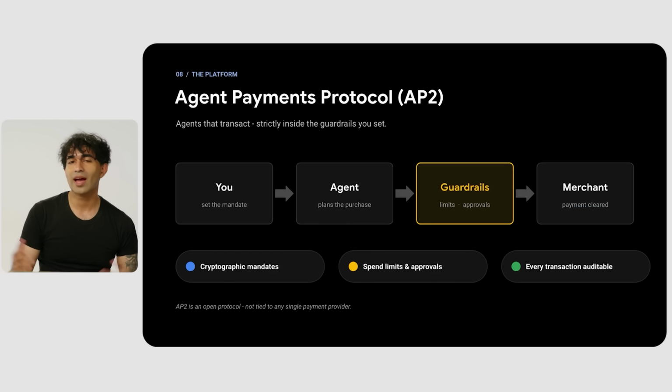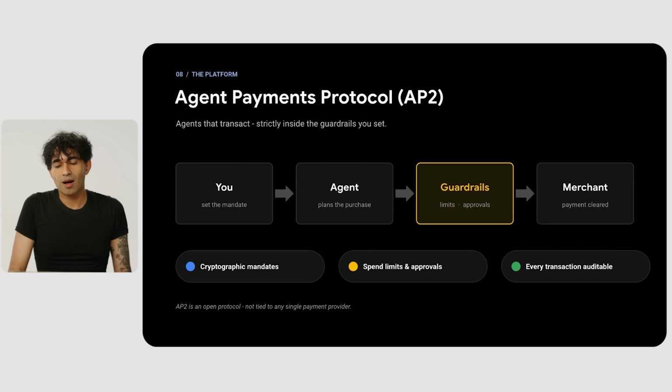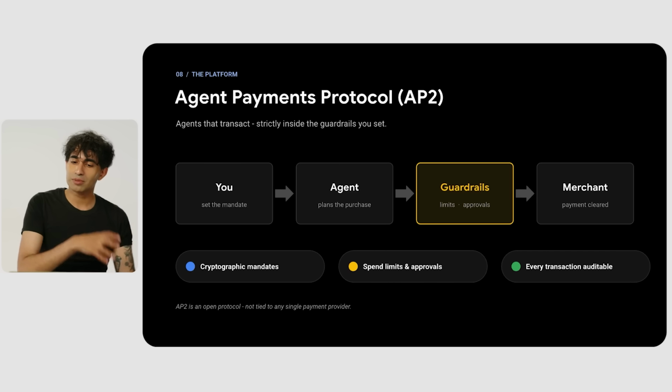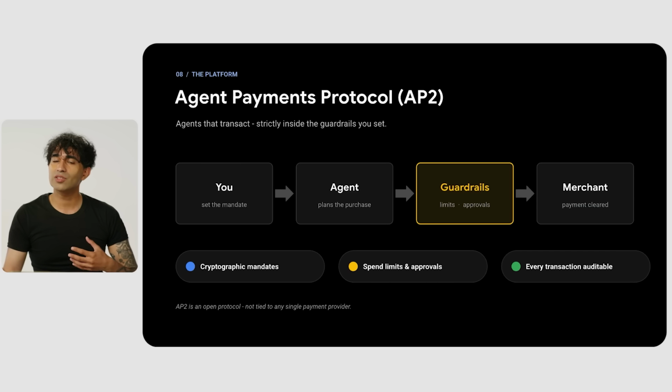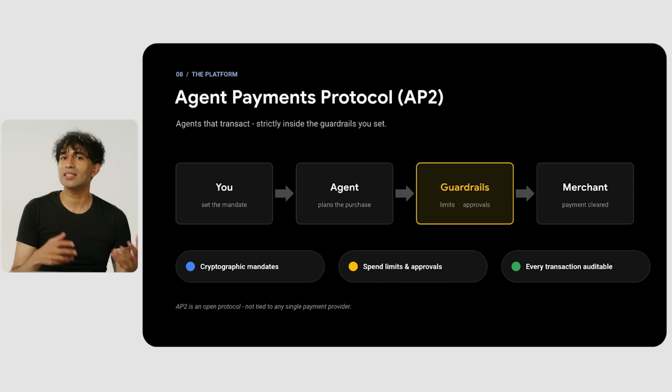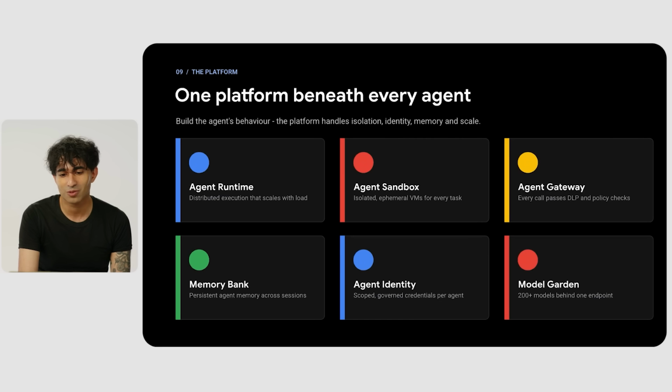And we've also had other announcements. We mentioned Agent Payment Protocol as well. This is really useful as a guardrail layer for transactions. And the flow here is simple. You set a mandate, like what the agent is allowed to spend, on what, and with what limits. The agent can plan, it can operate strictly inside that envelope. And I think this is another one of those problems where people have been wondering, well, if I want my agent to be able to complete end-to-end tasks for me, sometimes those may indeed involve commerce. So I think that AP2 is going to be interesting for some folks as well.